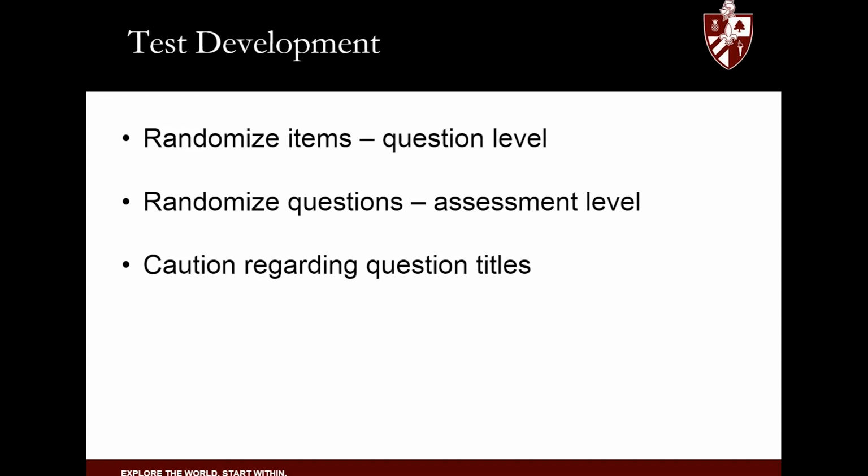Now, they do give you the ability to group questions together. So if you have 3 or 4 questions that are built around a specific case, you can label them so that they do stay together in a specific order. And then that group of questions gets randomized throughout the test.